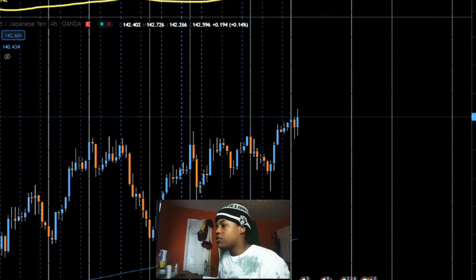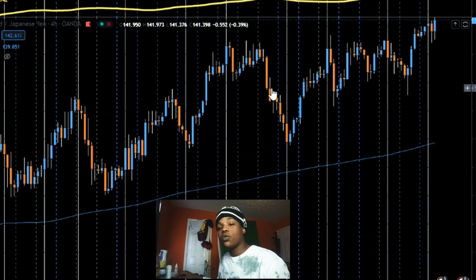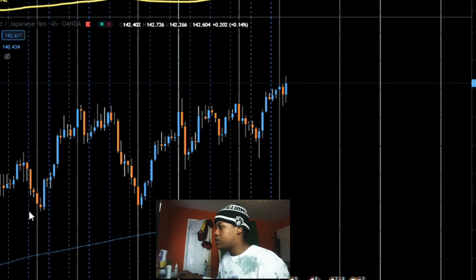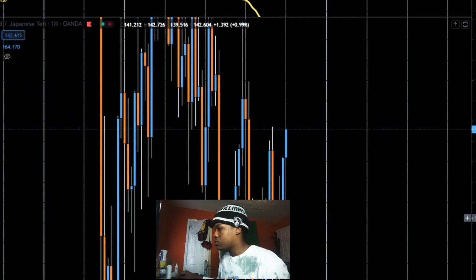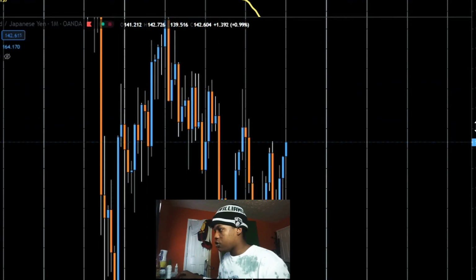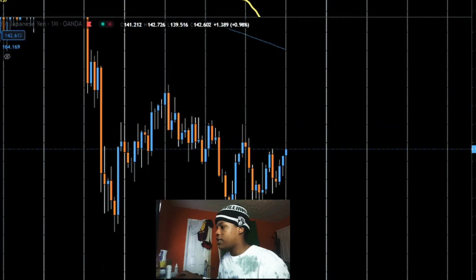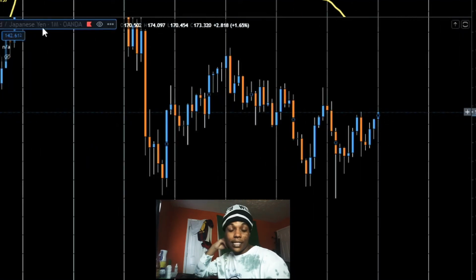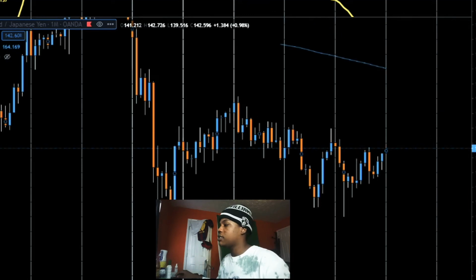So it just depends on what type of trader you are, guys. If you want to do those long trades, those weekly trades, those swing trades, those monthly trades, then that's when you will bump it up to the monthly. Because do you guys see how with these candles right here, the monthly time frames, you'll probably see fewer monthly time frame candles because there are fewer months in a year than there are minutes, if that makes sense.